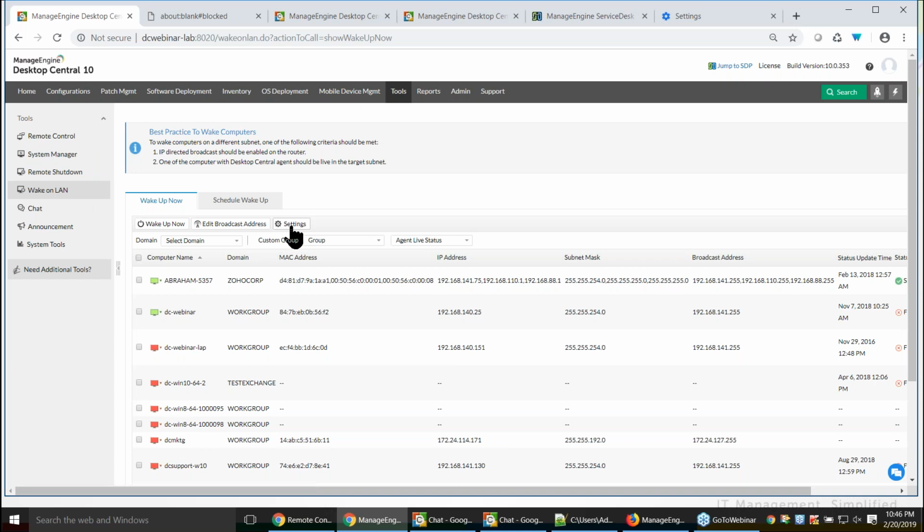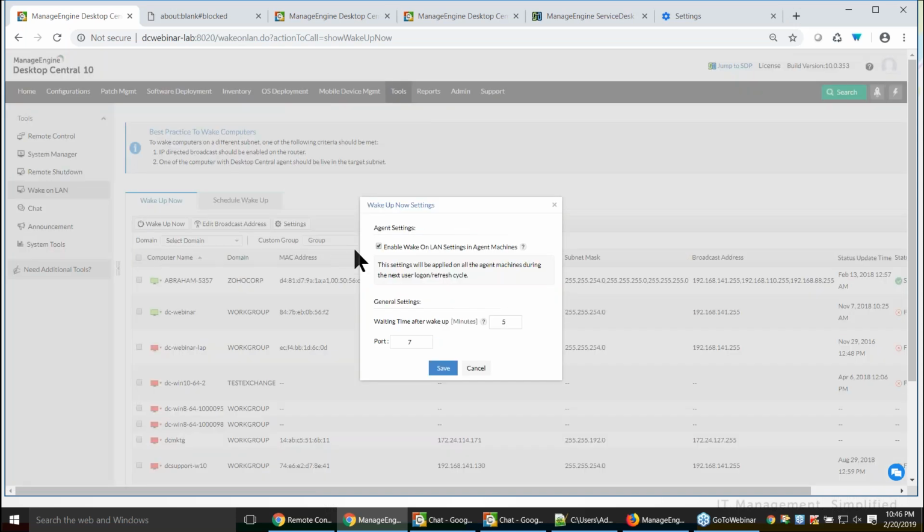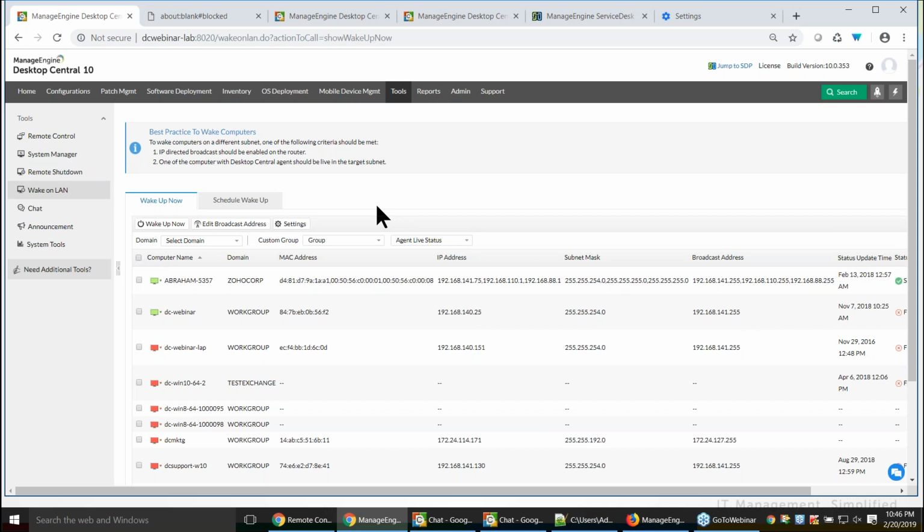Since you already have the Desktop Central agent installed, with the help of the agent we will be able to help you enable the Wake on LAN settings in the network adapter settings. But you may have to manually enable the option in the BIOS. Also, at the network level, you need to enable IP broadcast in your router. And one computer with the Desktop Central agent for every subnet should be alive to wake up the rest of the machines in that subnet. Once this is all done, if the machines are turned off, I will see the status as red. So I can select the machines which I need to wake up, if I want to do a selective wake up.